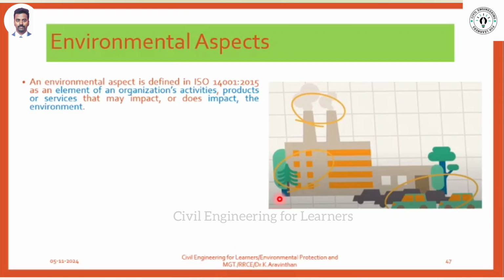What impact does an industry create? You can identify it once you identify the aspects. Compare a thermal power plant in one case and a windmill in the other. What are the aspects for a windmill and what are the aspects for a thermal power station? A thermal power station produces current, a windmill also produces current. Now, what are the aspects in both? Which creates a positive aspect and which creates a negative aspect?